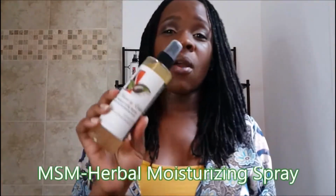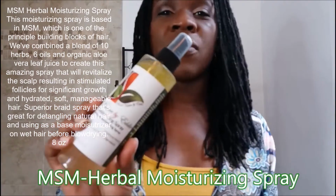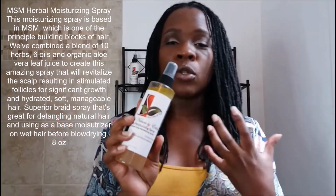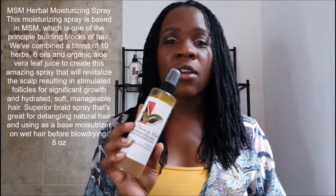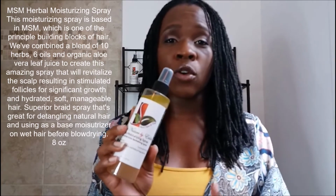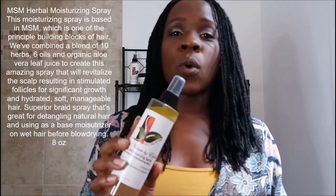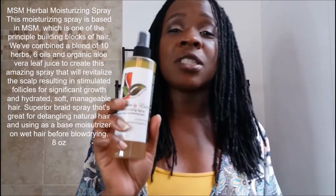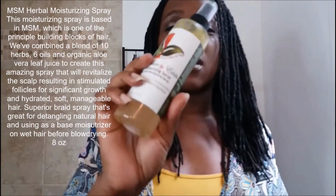This right here, I absolutely love this. This is an excellent detangler for loose hair. It hydrates the hair, it revitalizes the scalp. It has MSM in it, so it's great for your follicles to keep your hair growing fast, and it hydrates the hair really well. I'm telling you, this will wake your follicles up. It will have the follicles in your scalp just energized. So I love this spray.